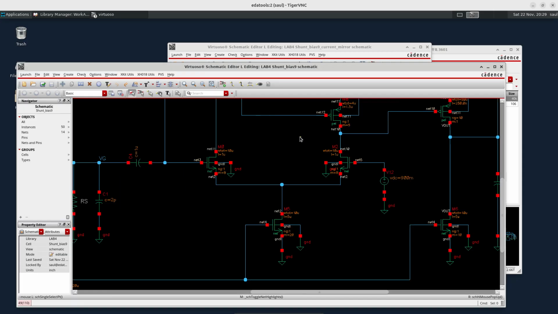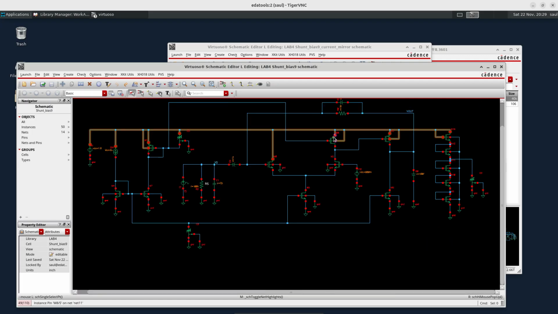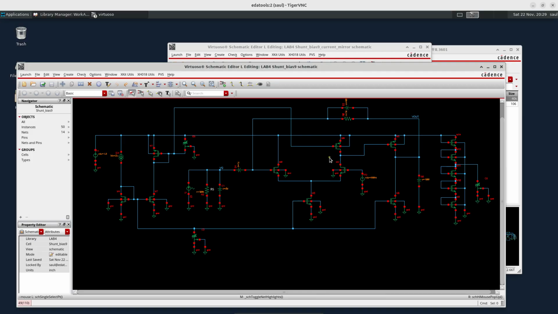Another important thing is that all the noise of M8 will also propagate directly to the output. And also, it is a current mirror, so we have to be careful that noise from the current mirror, amplified by M8, will appear at the output. So yeah, those are the consequences of using this kind of circuit.